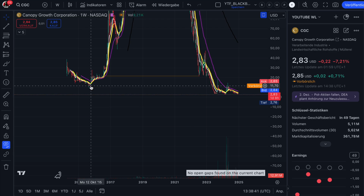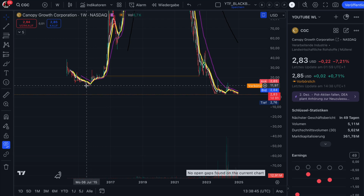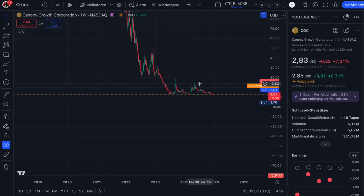And that is the reason when you see here where the initial squeeze got started, when you just see where my cursor line is right now, and you can see we have two attempts to break this price level. That's why I say we don't need to focus here on EMA lines. We can just see the chart. Everything here about $14 to $11 here was the squeeze trigger price range for Canopy Growth, and we retested this price level already 2 times here with these 2 candles, and that is the problem, guys.